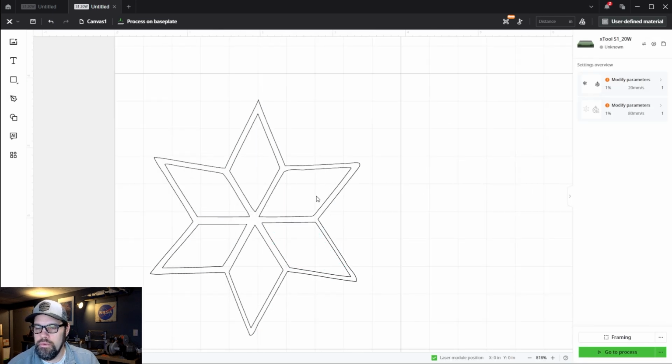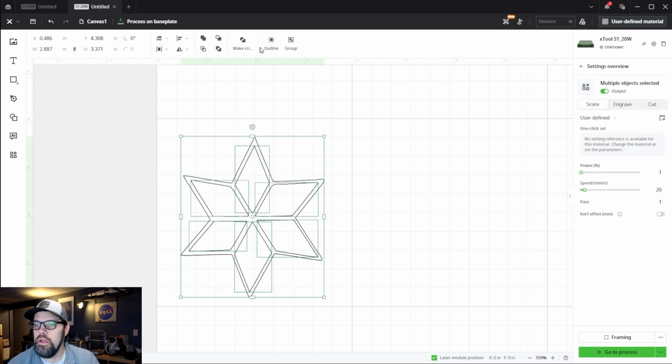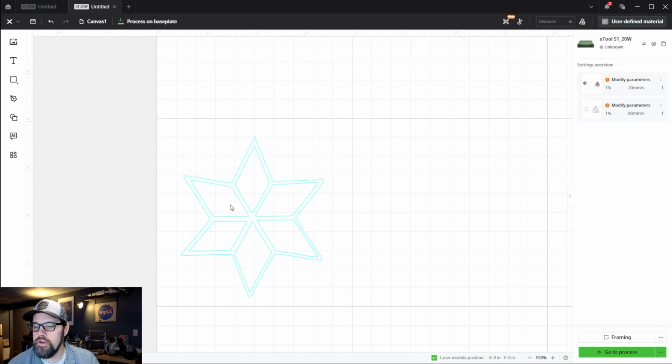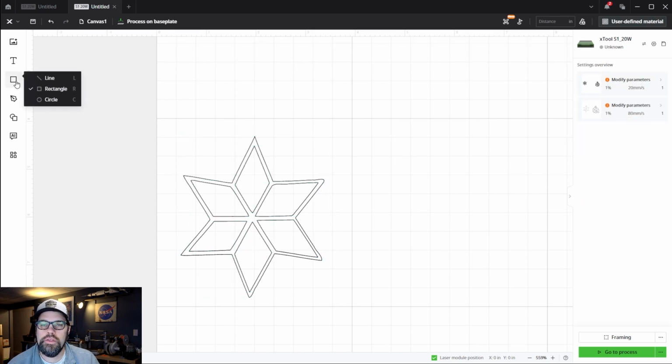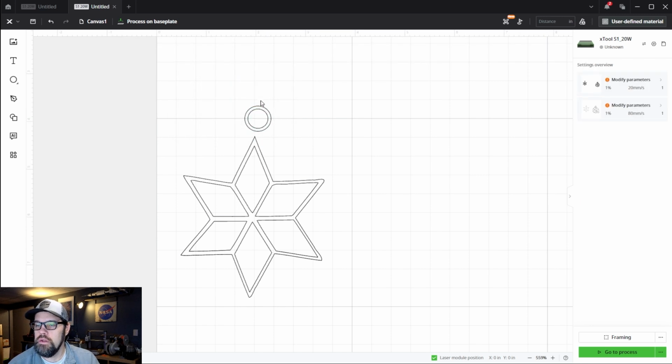Okay, that looks pretty good. What we want to do now is come back here, and we are going to make it compound vector. There we go. And now I want to put a hanger on this one, so we're going to go ahead and grab our circle tool, just visualizing about the size we want. And then I'm going to bring it inset as well, about a 1/16. All right, so we've got that.